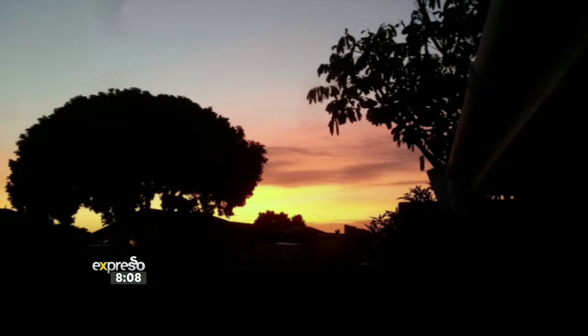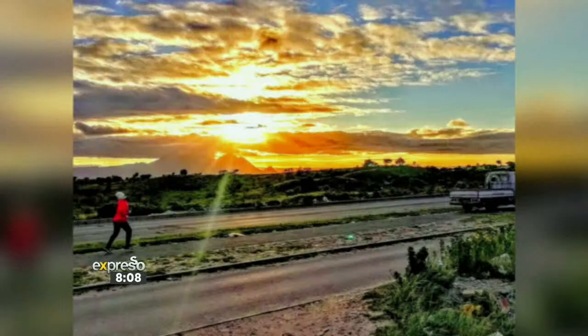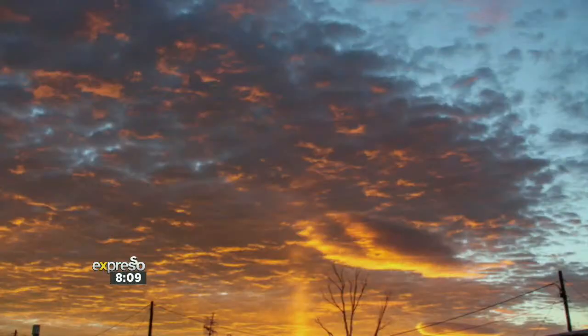Then at 7 a.m. we received a beautiful image from Mafu Vesta from Delft who captured this stunning image, looking towards the mountains in the distance, showing off these stunning colors mixed among the clouds. And then last but not least, Samuel B. Jacobs II from Beaufort West shared this moody and cloudy photo filled with hues of blues, pinks and yellows scattered across the sky.